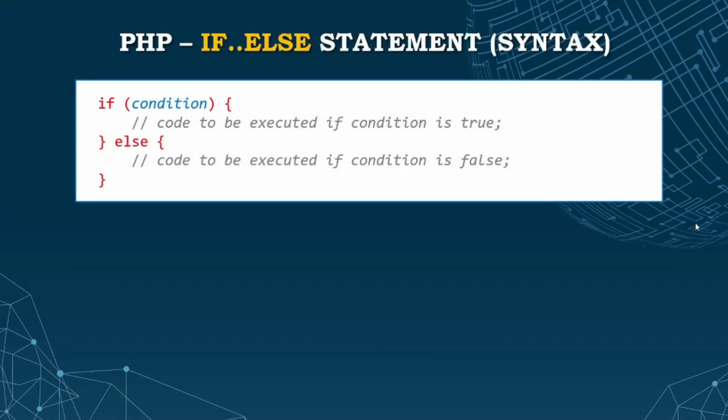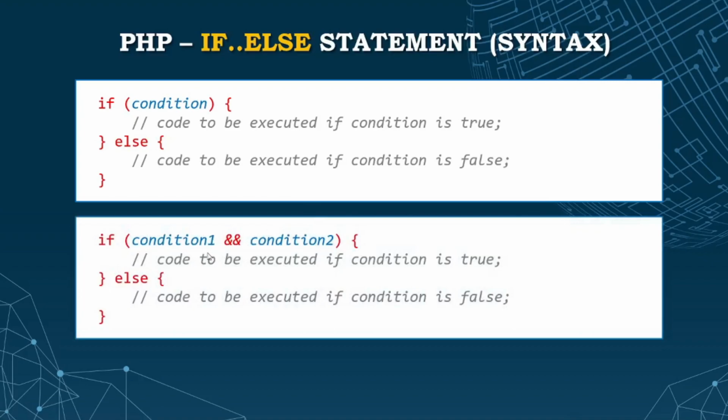So, this is the syntax naman for the if-else statement. Wherein, of course, meron pa rin tayong if statement dito, open close parenthesis, then the condition, then curly braces, and then of course, we have the else part. So, mangyayari dito, if this is true, it will fall to this part of the statement. Otherwise, kung maging false 'to, it will jump to the else part. Okay? So, doon natin ma-execute yung code na kinakailangan i-execute.